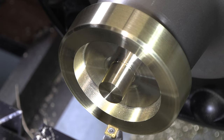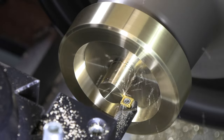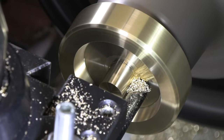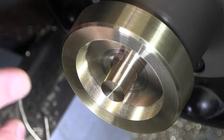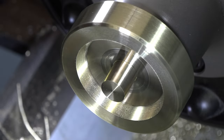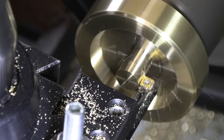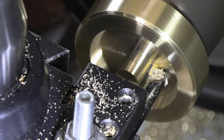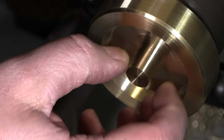Just wanted to get rid of that last bit back there, getting in the way and interfering with this boring bar, so that should get us a little cleaner to finish this off. Okay, that seems a little cleaner back in there. We got about 23 thou left to go to get to our 547. All right, 548, so we're just about a thou where we wanted to be. We're good.